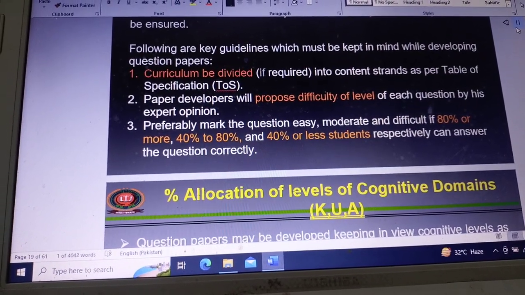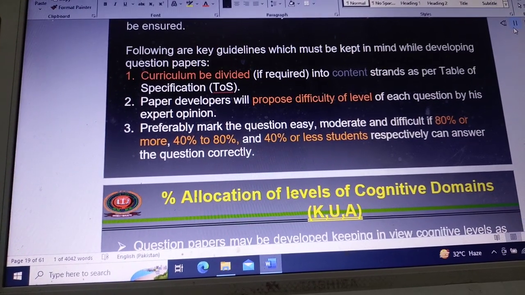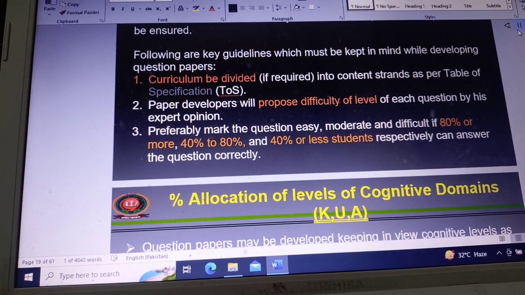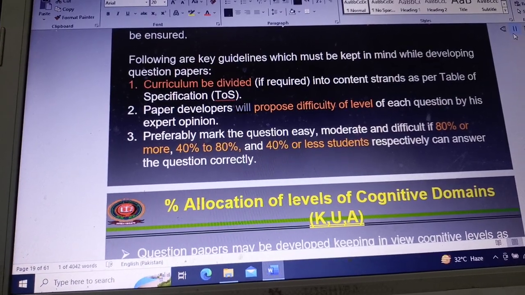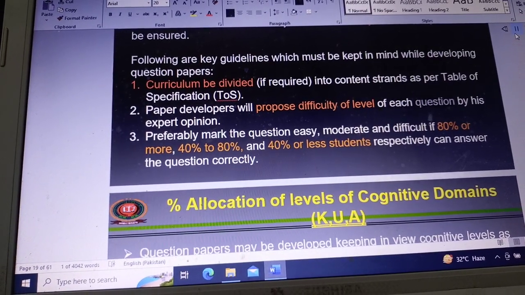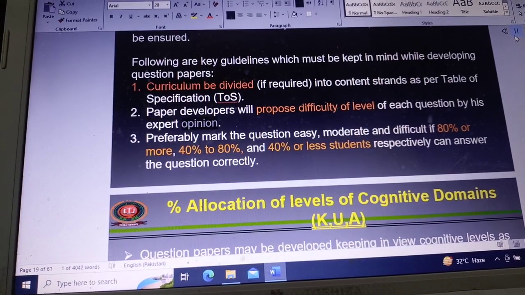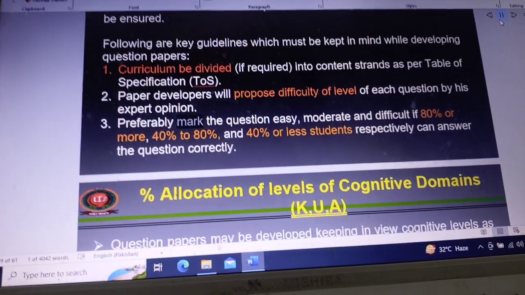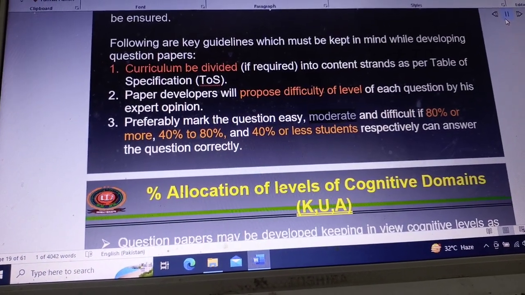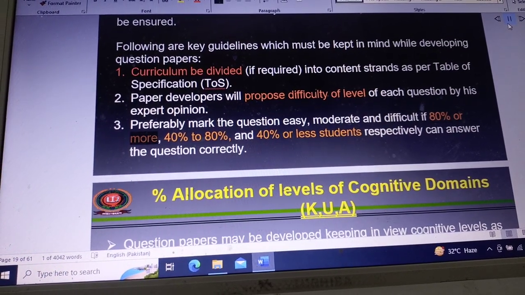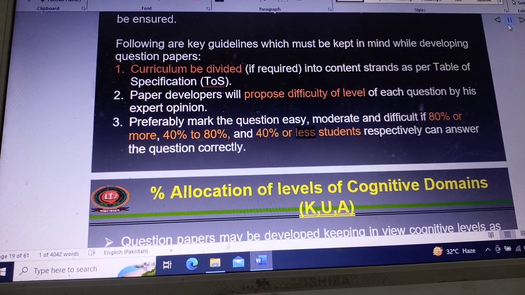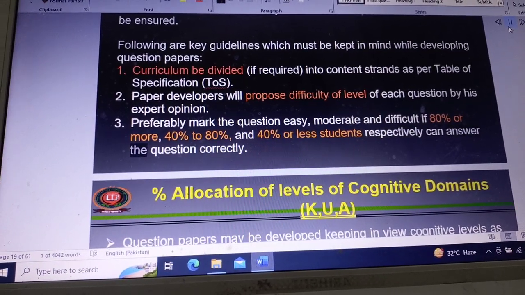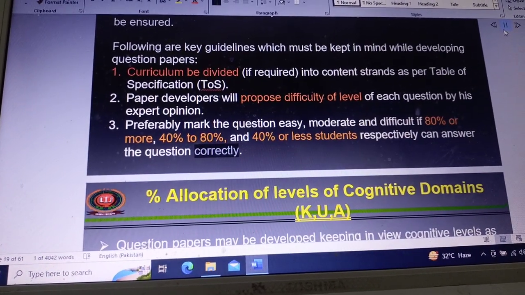Curriculum be divided, if required, into content strands as per table of specification, TOS. 2. Paper developers will propose the difficulty level of each question by their expert opinion. 3. Preferably mark the question easy, moderate, and difficult if 80% or more, 40% to 80%, and 40% or less students respectively can answer the question correctly.